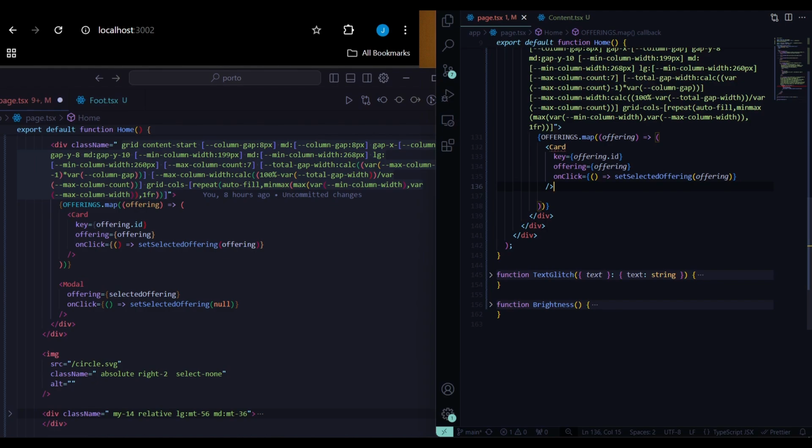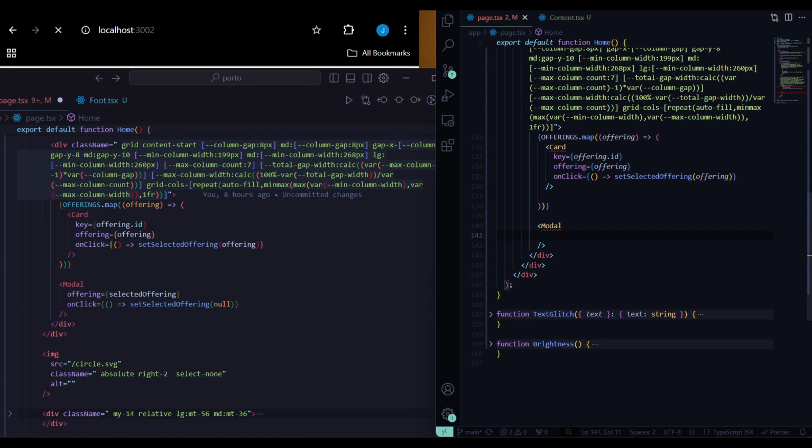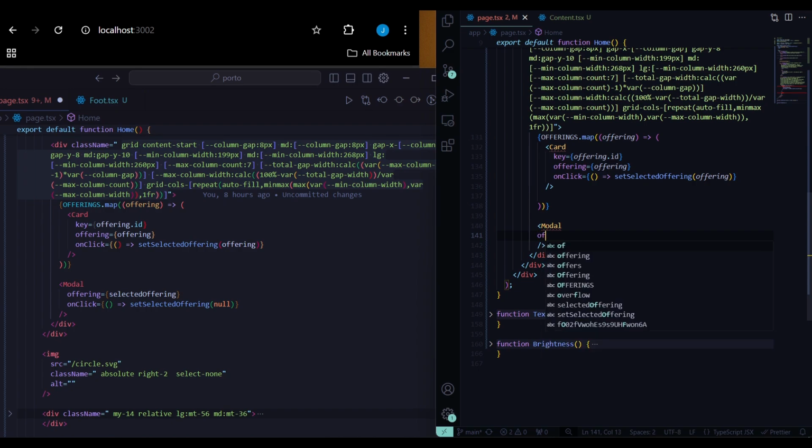And underneath here we have a modal. A self-closing component. It's called this offering. Offering to be of a selected offering.